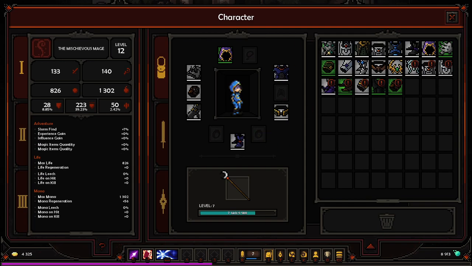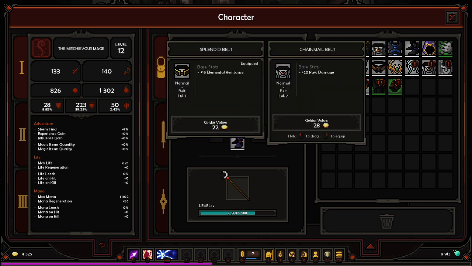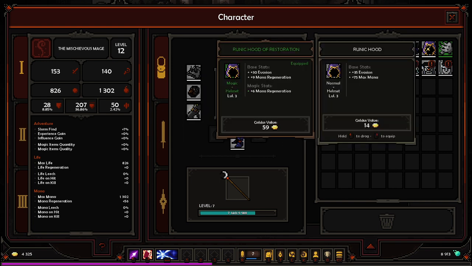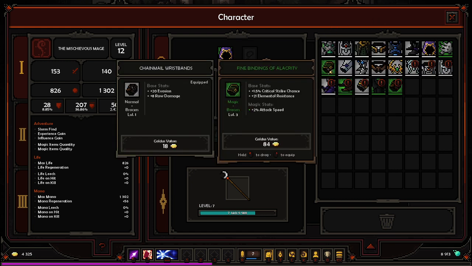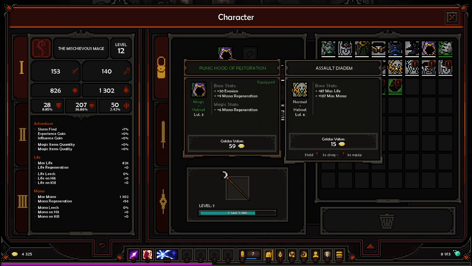Let's look at all of these exciting things I've picked up. No. No, I want the increased mana regen. Ooh, a belt that gives me plus 20 raw damage. Yes, I will have that. You know, I really should have started by looking at those things. Raw damage, thorns. Increased attack speed. Increased evasion, increased thorns. Nope. That's 2% attack speed. No, thank you. I'd rather hit harder and slower.